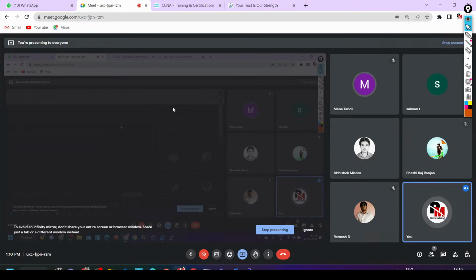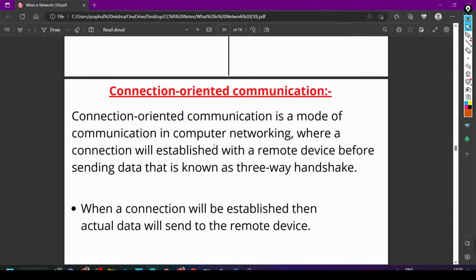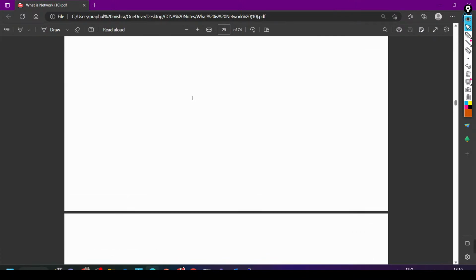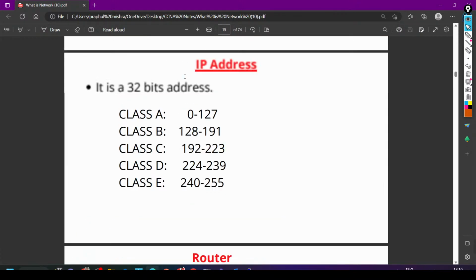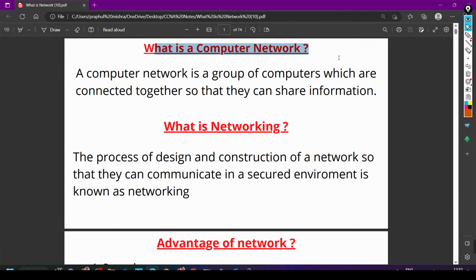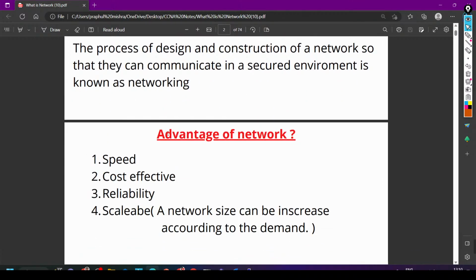After understanding the OSI model, you have to understand some basic topics as well, like broadcast domain and collision domain. If you already have knowledge about these things, no problem. If you don't know, in the notes in this folder I have mentioned everything very clearly. You can read and understand by yourself. I don't think we need to invest time to learn those things. Like, what is computer networking? We don't need to understand what a network is or the advantage of networking. You already know the advantage of networking, and anyone can understand it by reading this folder.